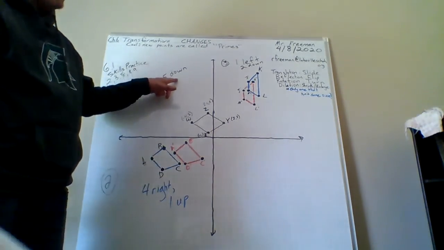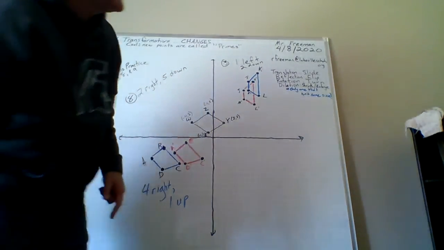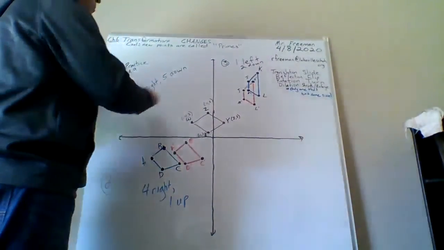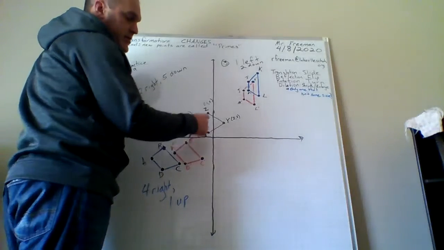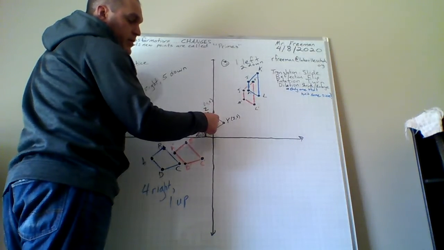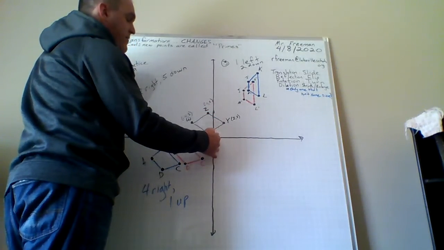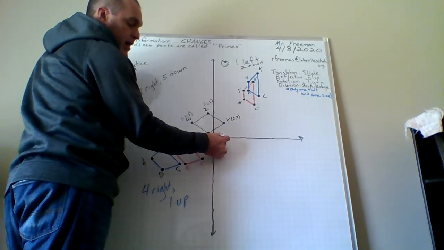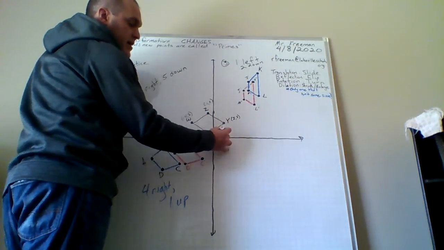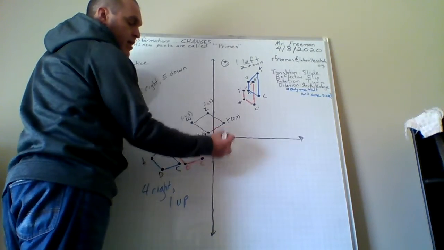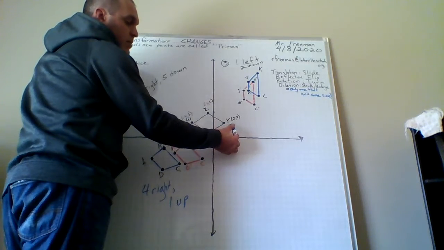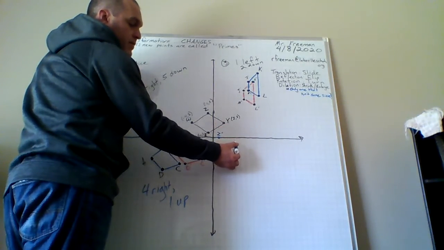But then, if you look at your sheet, it says we're translating this 2 units to the right and 5 units down. So my new one, I'll use blue for this because it shows up a little bit better for you. If we go 2 right and 5 down for each of these, 1, 2, 1, 2, 3, 4, 5, right? That is right on the x-axis right here. That was me moving Z, so this is now Z prime. 2 units right, 5 down from Y. 1, 2, 1, 2, 3, 4, 5.